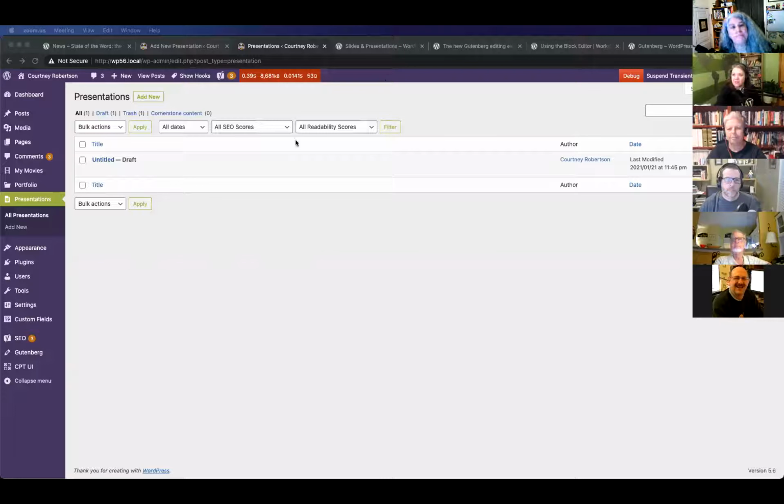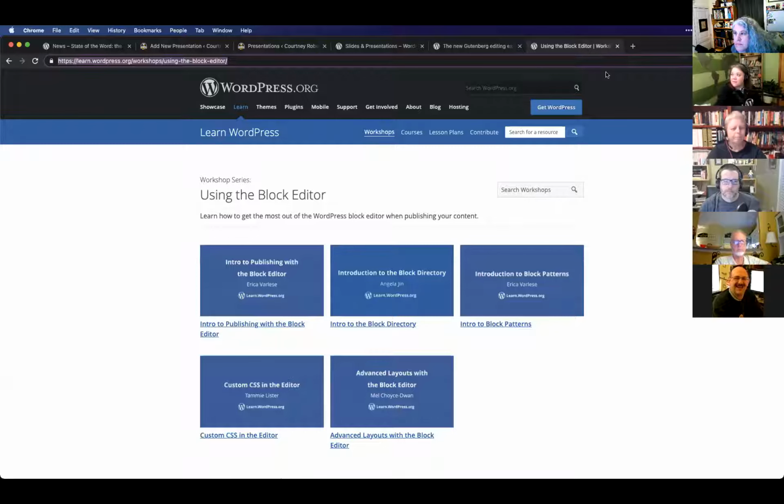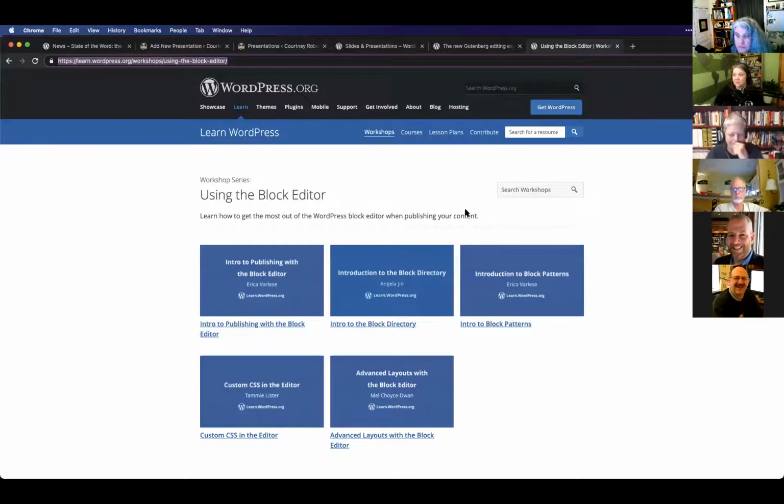So a couple quick resources, and I dropped them in the chat earlier, but if you need to jump back to find them, I would highly suggest the Gutenberg plugin on .org if you want the advanced features. I will close that one out and maybe let Birgit cover that later. On learn.wordpress.org, I found the link specifically to using the block editor. So if you want to watch any of these videos later or jump in on live workshops at your own convenience, there are some meetup-type workshops around how to use the block editor. That would be a good resource to check out.